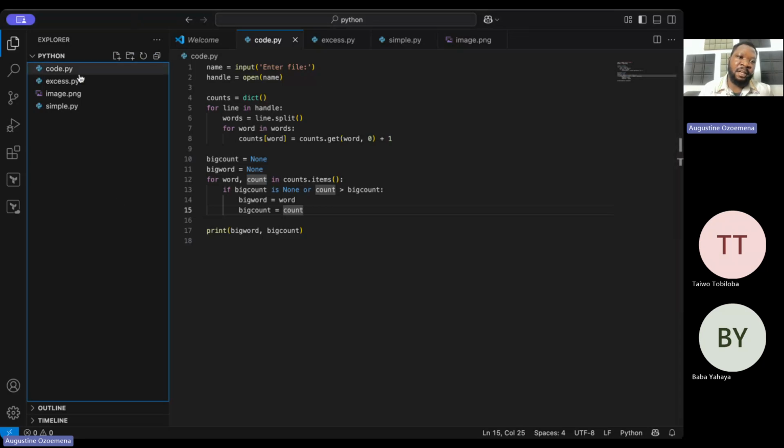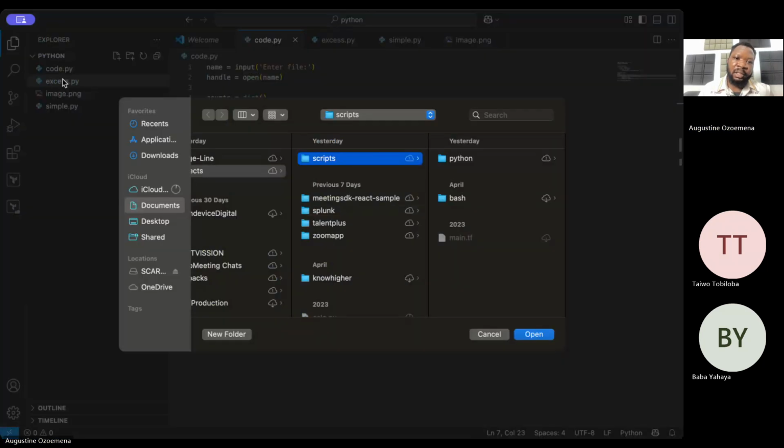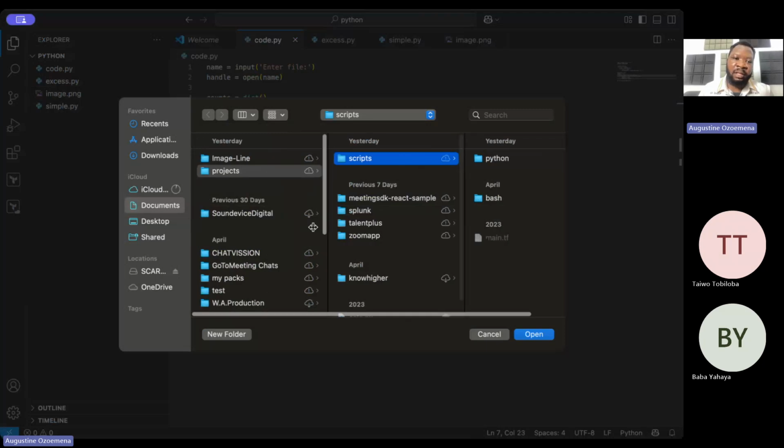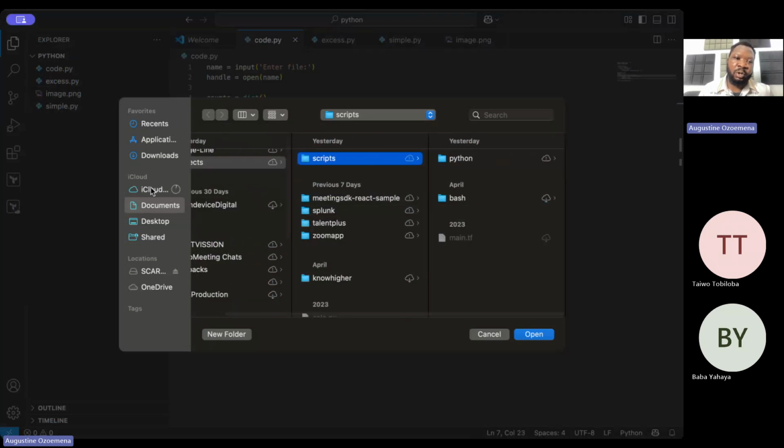And then inside VS Code, you can create files, you can call them whatever you like. When you open VS Code for the first time, you will need to open up a location. When you go to VS Code and you go to open folder, then VS Code will open different locations on your laptop. And it makes sense for you to organize your code, especially if you're getting started, so that you will not mix things up.